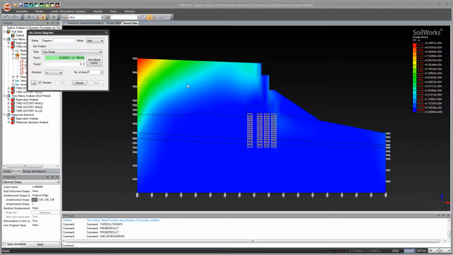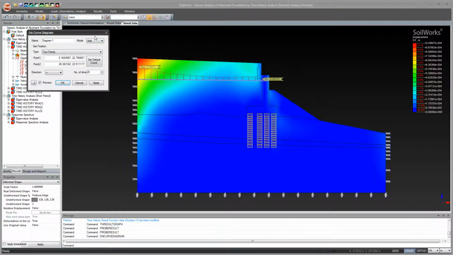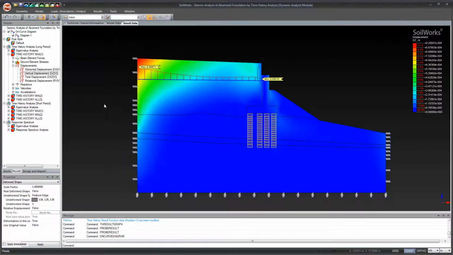So let's say, for example, I want to get the vertical displacement represented via a graph, or via a curve. What I can do is select this one point here, and as you can see, as I stretch the 2 points out, I can get the maximum and then my minimum for this curved diagram here. And if I click, this can be saved for future reference. So if I click OK, it'll be saved, and I can turn it on and off, and I can create as many of these as I need. This is another thing that's very useful to give a better visual representation of what's going on with your model.